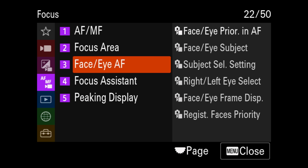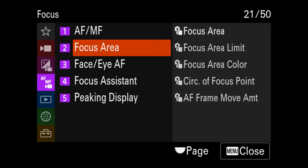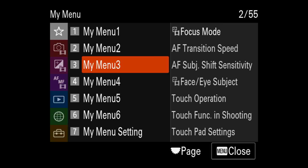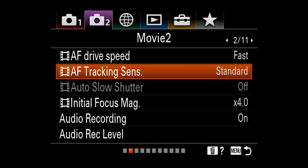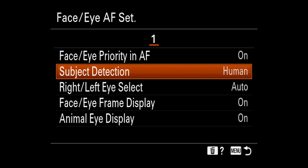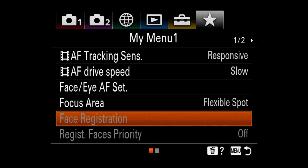The cameras with the new menus make it much easier to find the settings you need, as they only show you functions appropriate to which mode your camera is in. I use the custom menus to organize all the camera's functions in an order that works for me — I've got a dedicated page for autofocus with all the functions I use in one place. With the old menu system it can be a little confusing as there are two different sections for autofocus: one for stills and one for video. I strongly recommend using the custom menu so you can put them all on one page for quick access.